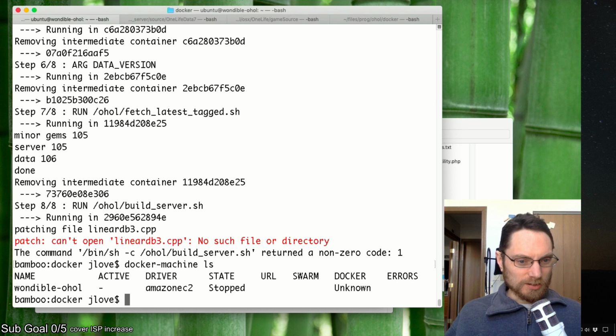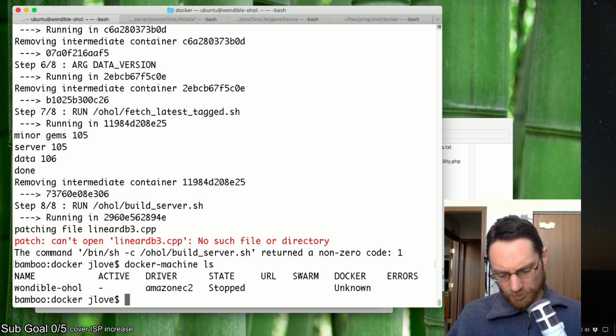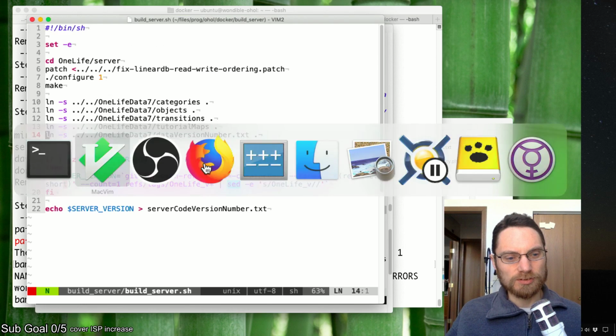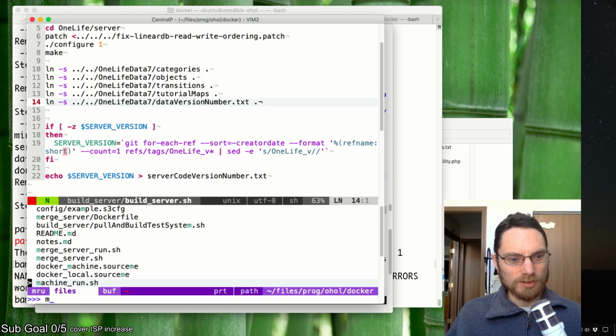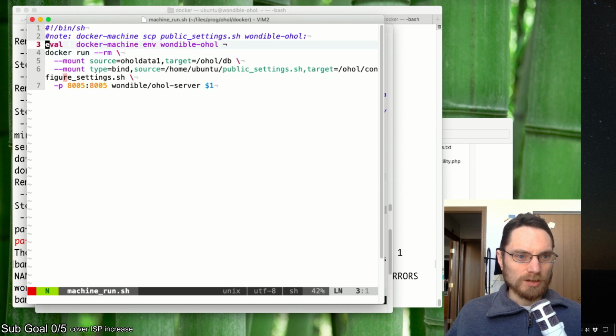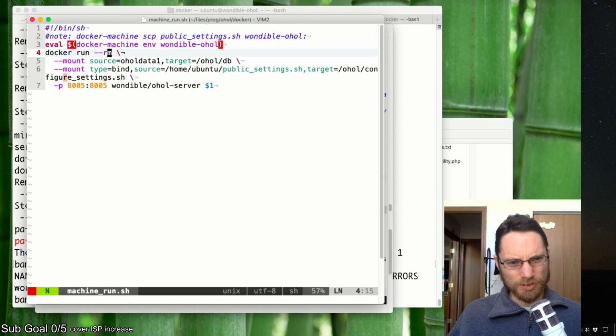So this has a create command. You still have to do the funny stuff. You have to eval these environment variables that have all the machine information. And then the regular Docker command that's in the environment of those variables will actually be managing your remote servers.